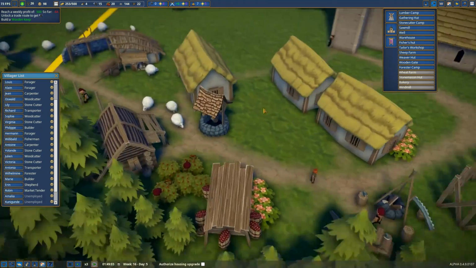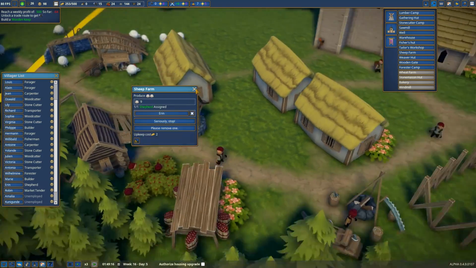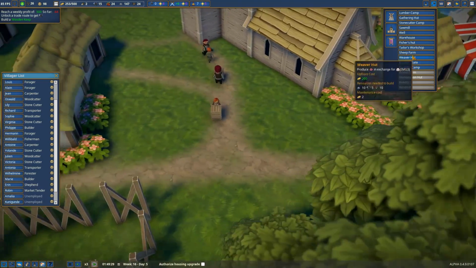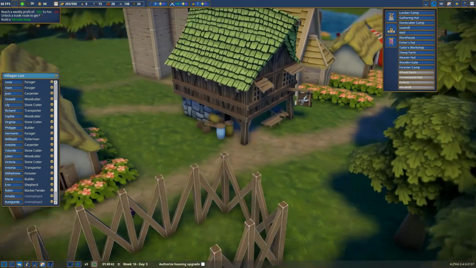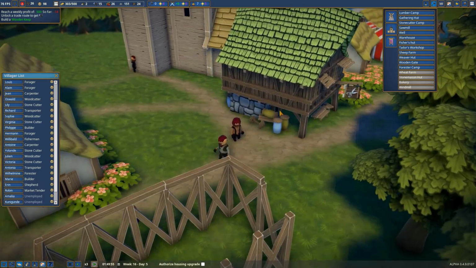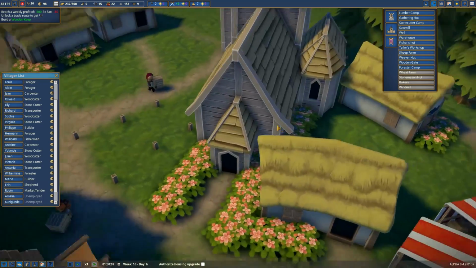So the weaver's hut right here can basically take the wool that we're going to be picking off of all of our sheep right there, weave it into a cloth that we can, one, use in construction, and then also that allows us to build a tailor's workshop, which a tailor can then take that cloth that's being produced here, and they can turn this into clothing for our people to wear and buy.